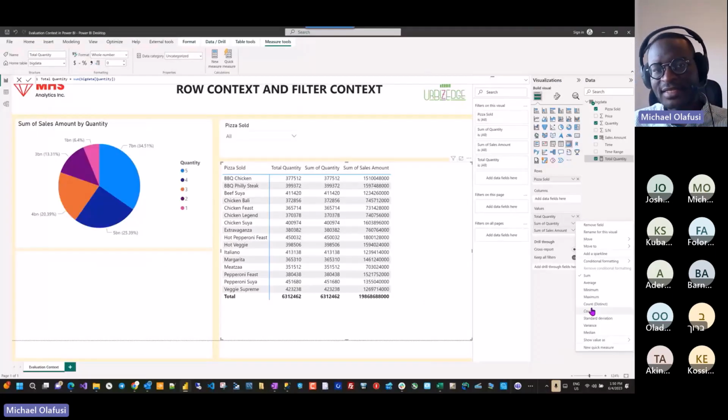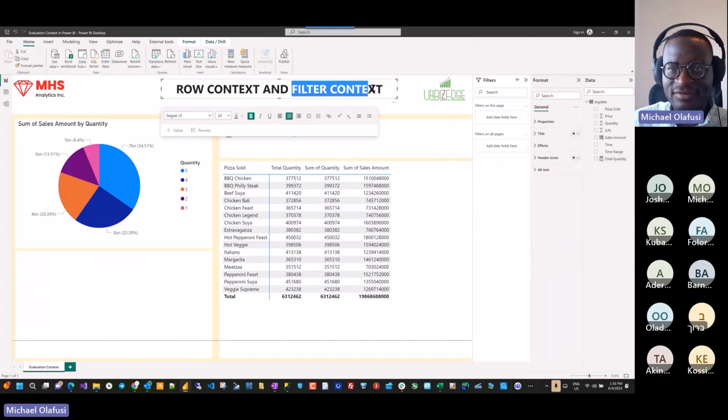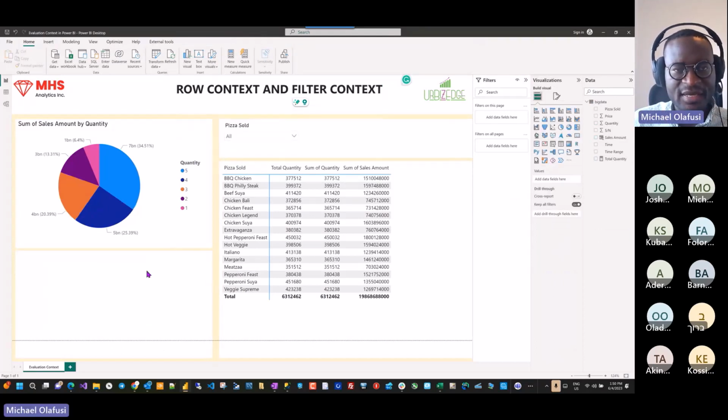So now that that is out of the way, the point I want to make before I ask the question is that for filter contexts, when you are working on the report layer, it is the most active one.